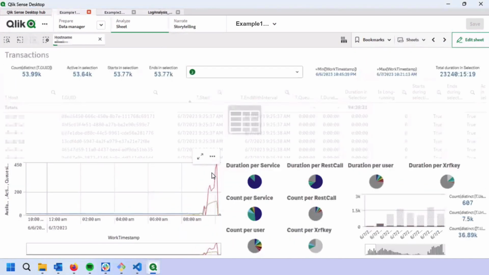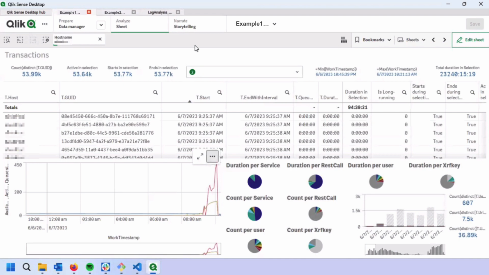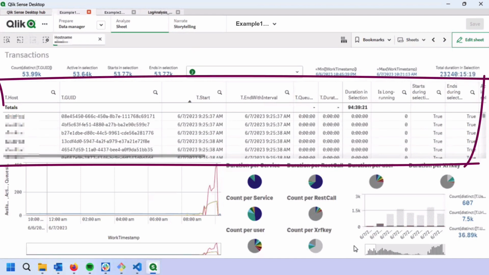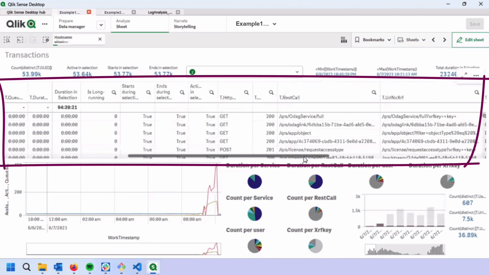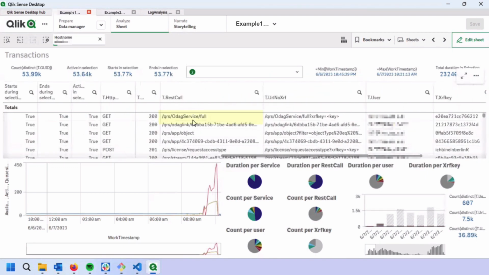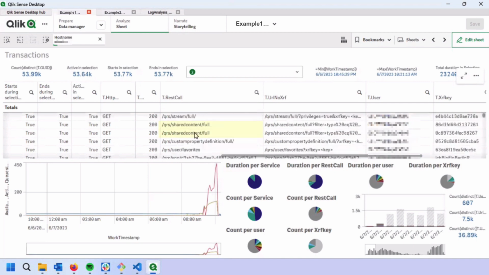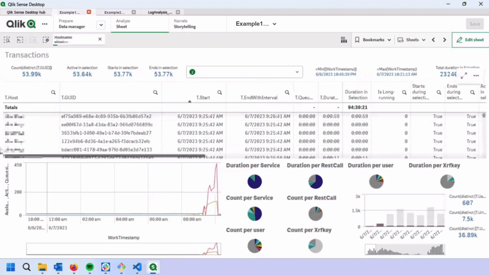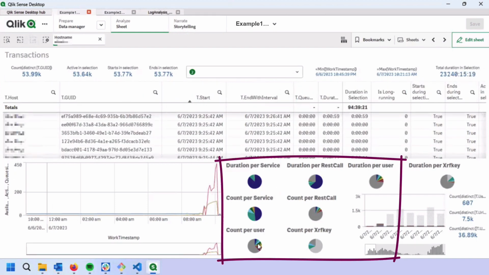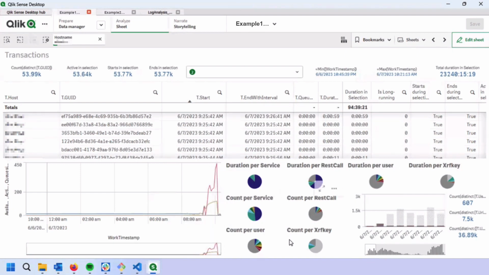This gives me the overview of all these requests that are being processed. There's a lot of information here, but in this table, I can see those particular requests. So here I can see, for instance, there's a request for on-demand app generation. I can see some basic operations. Here we have some shared content access and such. But what I will typically start with are these pie charts here, because these show me the duration and the counts for the different operations.